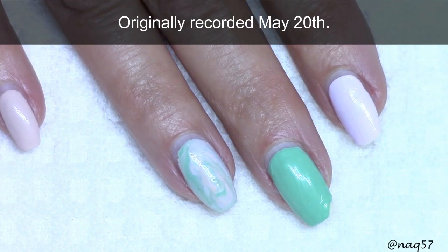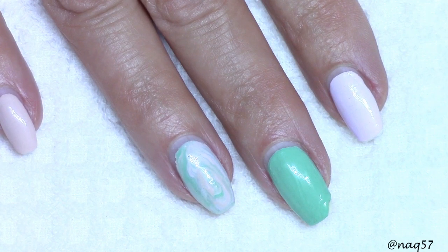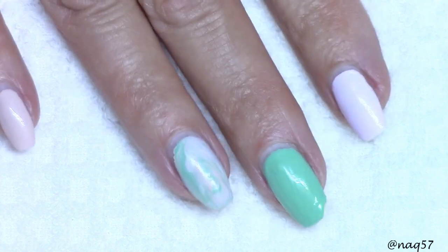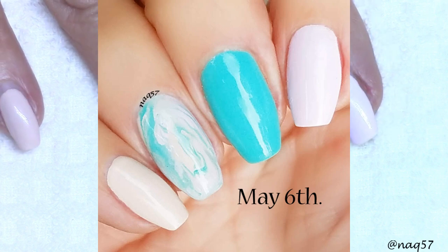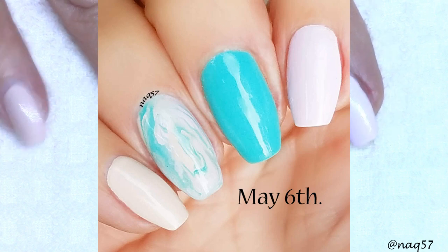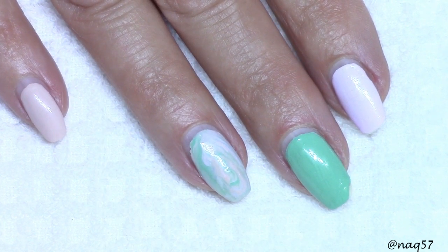I've been wearing this gel polish on my right hand for almost 3 weeks. I believe it was May 4th when I put these on. I'm going to put in the clip of the picture and the video from when I initially put this on, so you guys remember. I was going to do an almost 3-week test.